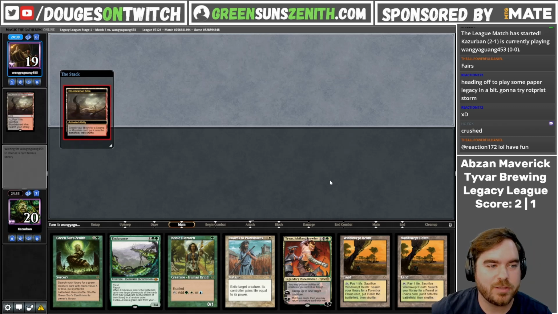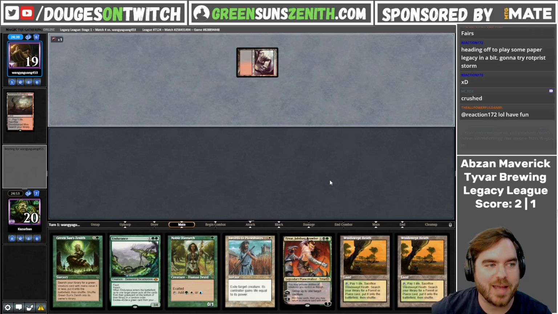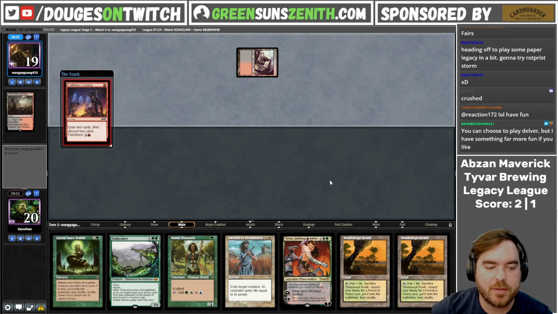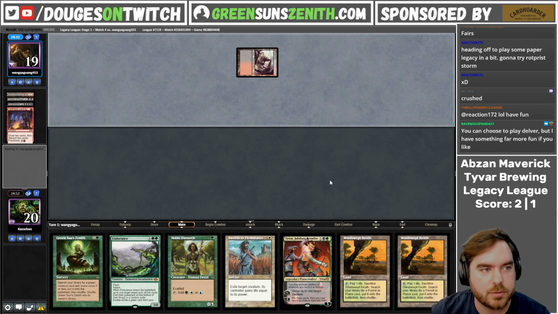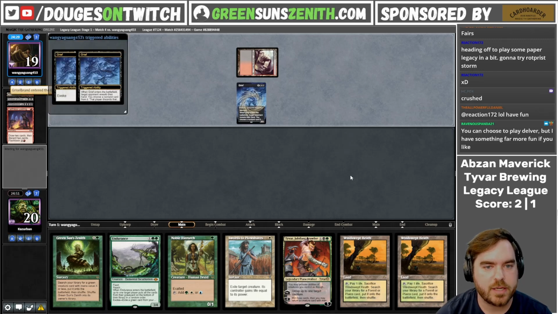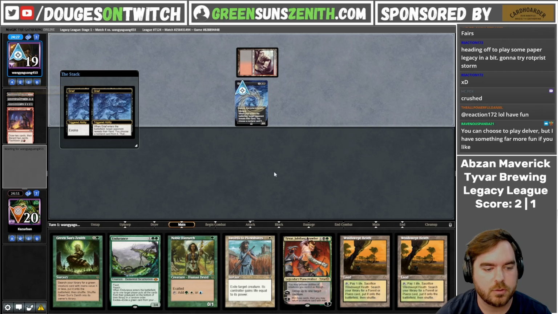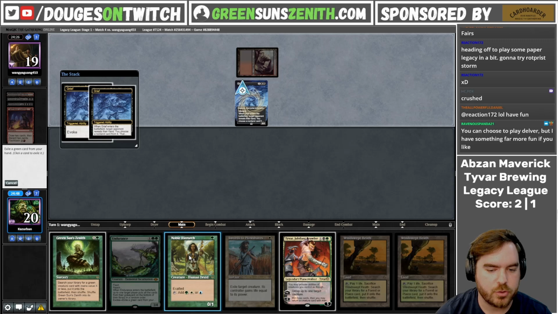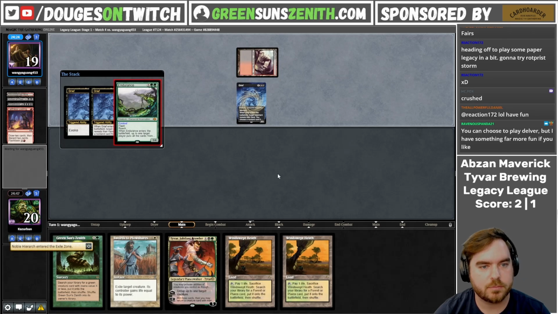Bloodstained Mire typically means that, and Badlands also typically means that. Okay, they're going to start with looting, which is great for us, because even if they have discard, we can Endurance them before anything else. We'll see how they stack their triggers. They're going to loot first. Okay, I think here we just pitch the Noble because we have the Green Sun's.